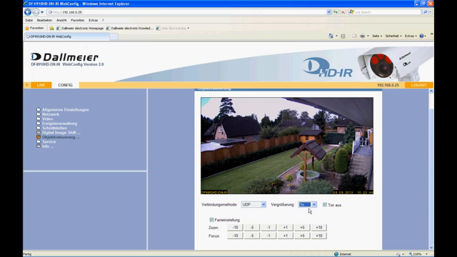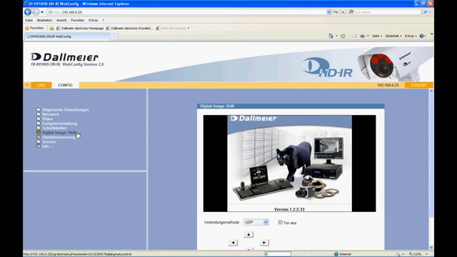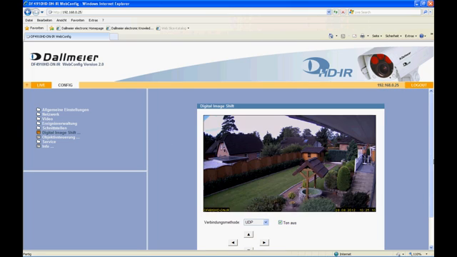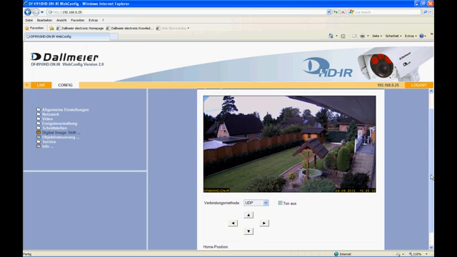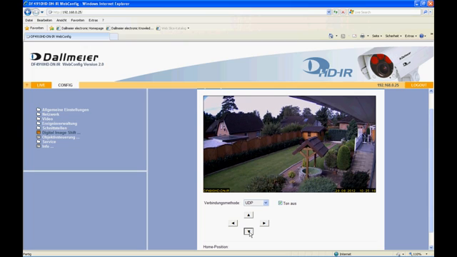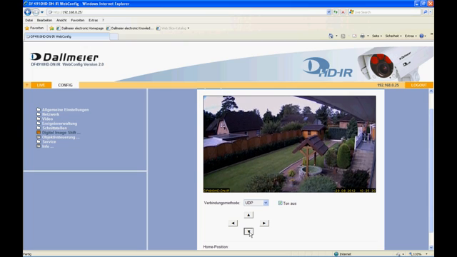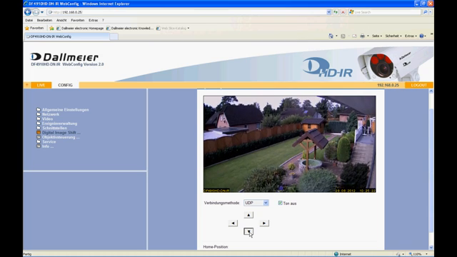In the next step, we have to optimize the picture alignment. We can do this quite easily with the digital image shift function. Here we have the option of shifting the picture to the right, the left, up or down. Previously, we made a rough alignment directly at the camera, and now we can move and alter the image further from the comfort of our PC.